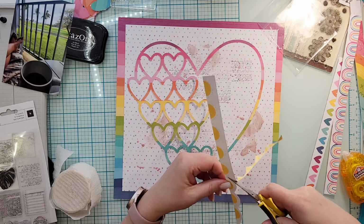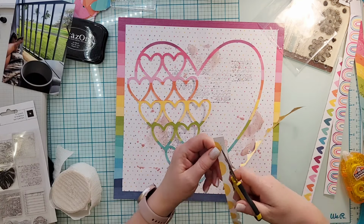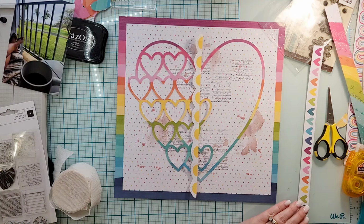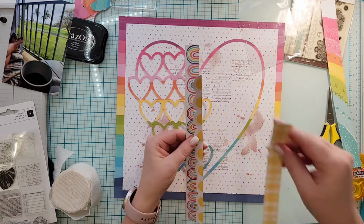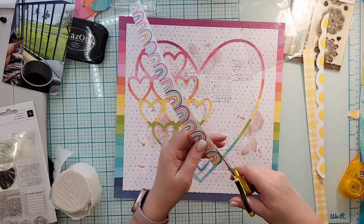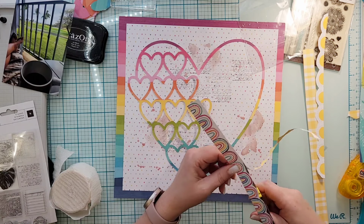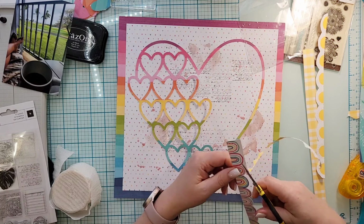Now in the sketch, there is a couple of items that are in the middle. They look like they could be some branding strips. There's also some stitching. And then I'm guessing they're like half circles punched from pattern paper. But since I'm using my kit and I have these strips, they are actually from the cut apart sheet. They're not branding strips. And because I have a strip of rainbows and a strip of suns, I figure that kind of gives that same feeling of those punched circles. So those are going to be the pieces that are going to go down the middle.